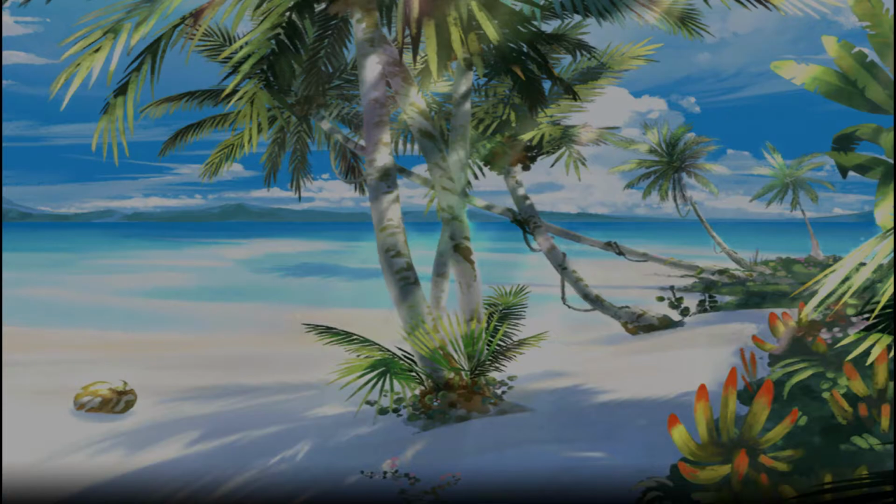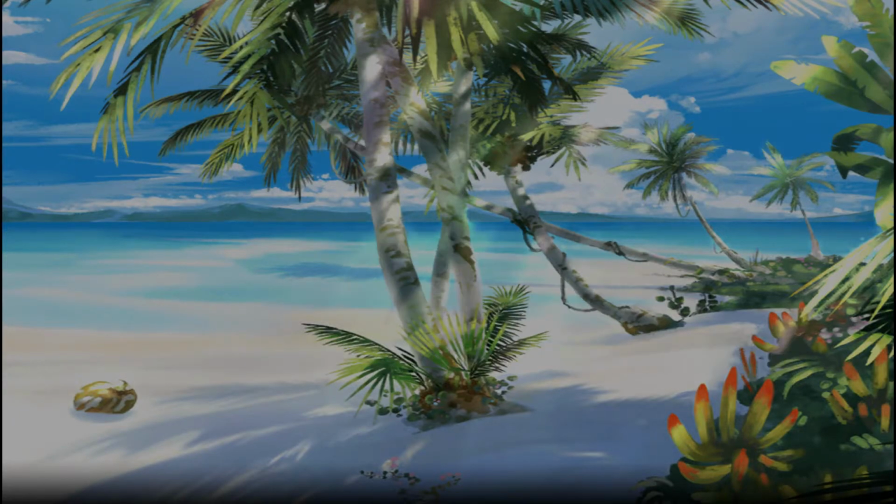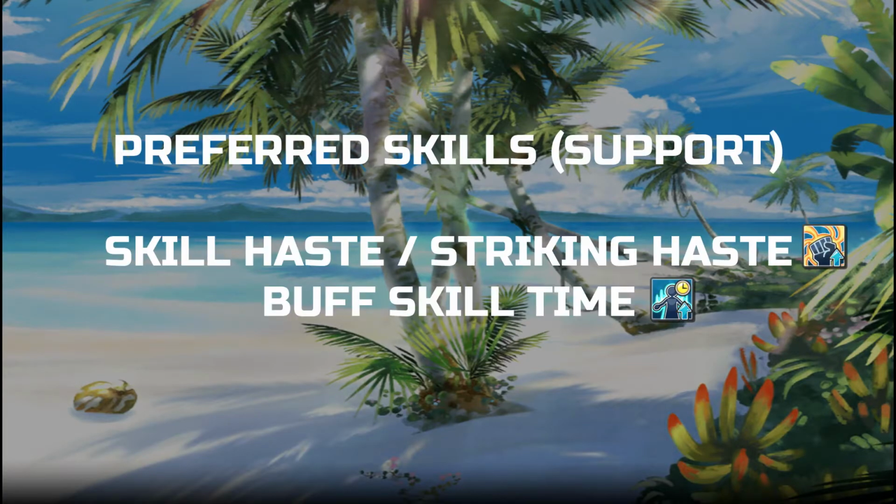To buff that strength even further, or utilizing that strength in other ways is preferable. Hence, for offense builds any ability that can buff her strength, force strikes or even critical rate and damage is good for her. For a supporting role, definitely go for skill haste and buff skill time.